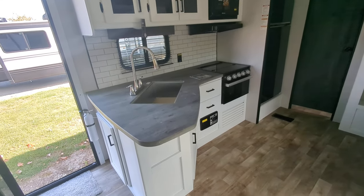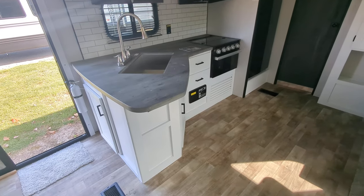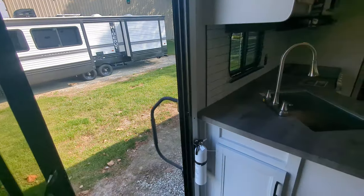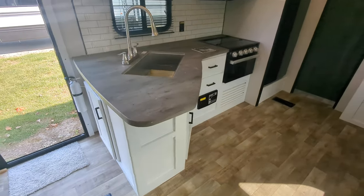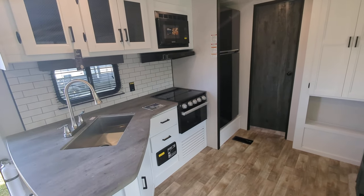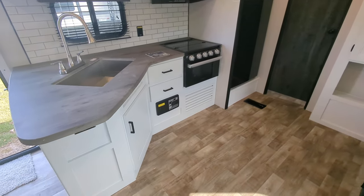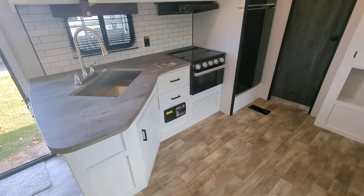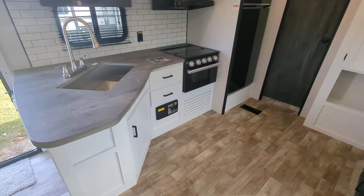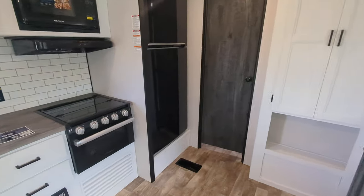In the kitchen, we've got a lot of countertop prep space. It is one-piece pressed counter with under-mounted ambient lighting, which is really sharp. Storage down below on both sides and up above. You've got a 16-cubic-foot fridge, a three-burner stove with a 17-inch oven, and a microwave. I also want to call out the central vac system — you just pull out the hose, sweep, put the hose up, and you're done.